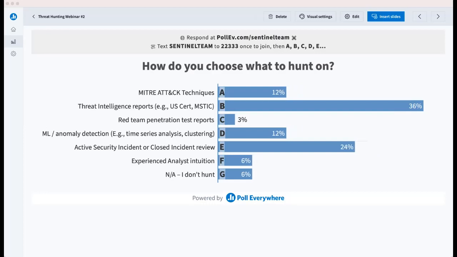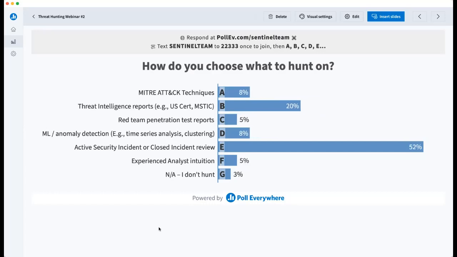Yeah, absolutely. And we totally understand and see from our telemetry that not everybody hunts, and that's fine. Most people are at various stages within the maturity model for operating a SOC. And hunting is definitely one of those things that happens at the upper end of that maturity model. So we want to get everybody to the point where proactive hunting is a regular part of their operating procedures. But we understand that not everybody's there, and that's one of the main reasons why we're doing these webinars and asking for feedback, so we can understand specifically what we can do to provide more value and make it easier for you to incorporate this into your SOC practices.